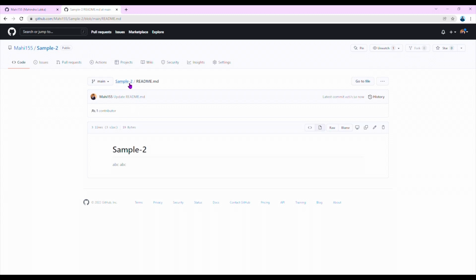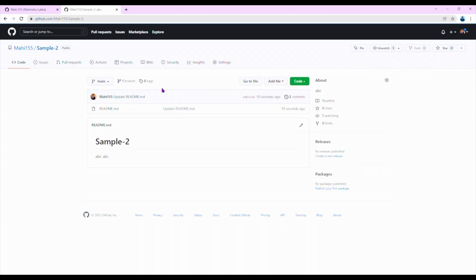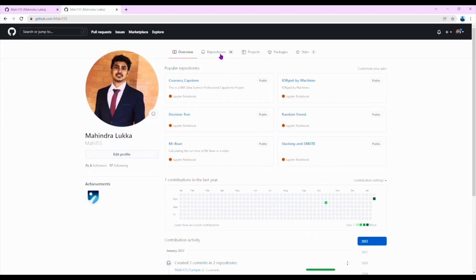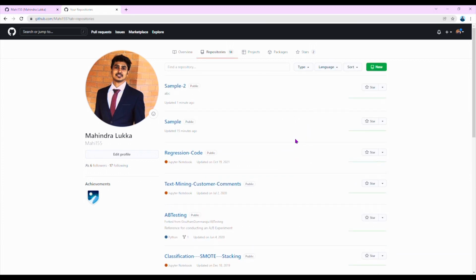Now going back to our repository, you can add supporting files like Python code, PPT, Excel, etc. by clicking add file and creating a new file or uploading the files. The README file is very important in my opinion, as the readers will have an idea of your work by going through it. Now going back to my all repositories. Now that all your repositories are ready, you can share your GitHub portfolio to LinkedIn and your resume.